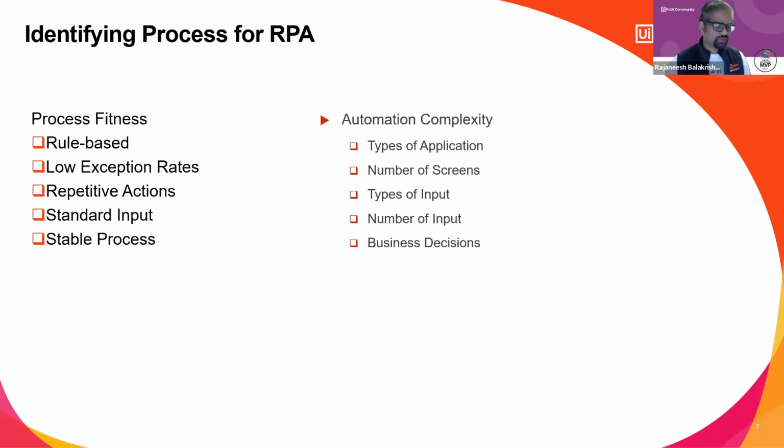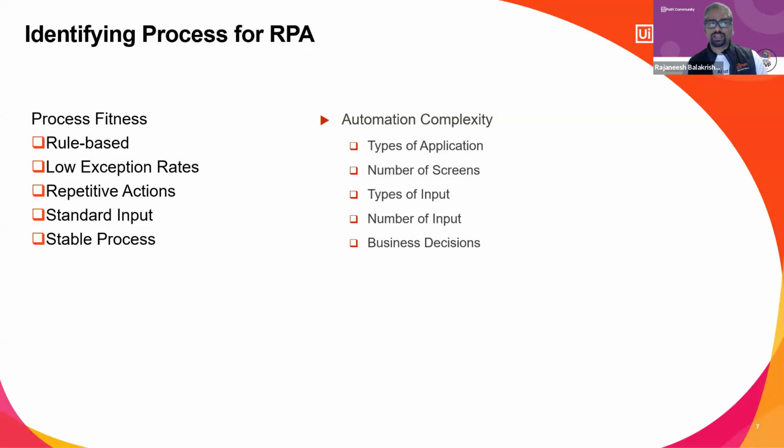There is not just one process in an organization. There will be hundreds of processes in an organization or an enterprise. So how do you identify which is the best one? The best one is the process giving you the maximum value. The maximum value is that you are going to save plenty of time by automating that process, and you are getting an ROI, the biggest return.